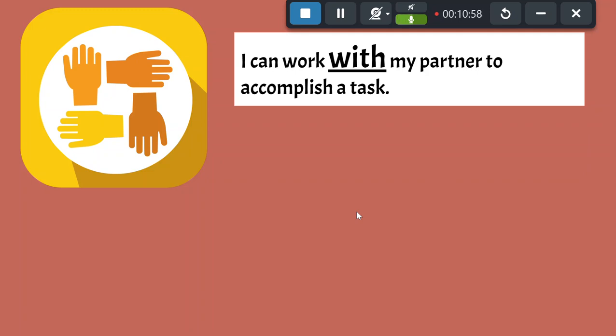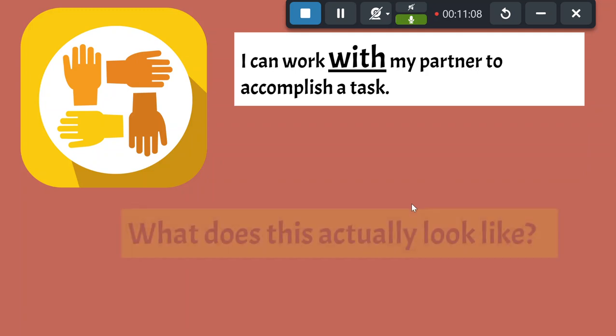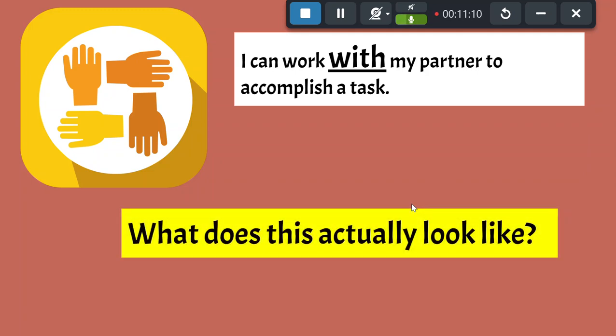All right, so our portrait of a graduate skill that we're using today is collaboration. And everybody's going to work with their table mates to accomplish a task. What does that actually look like? It looks like everybody participating to accomplish the task, not just one person doing the task and bossing everyone else around, or one person doing the task while other people read books or work on other homework. So you're going to work together to talk about the task at hand and make sure that you're working to come up with a group answer.